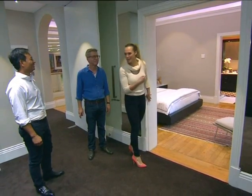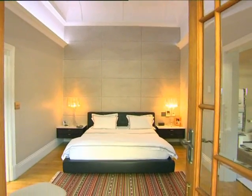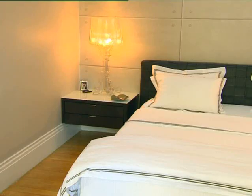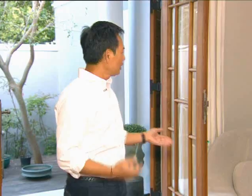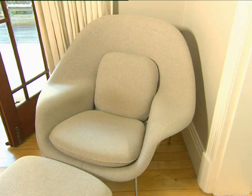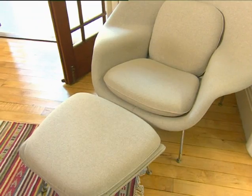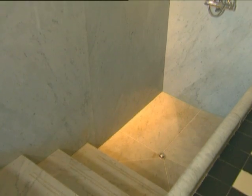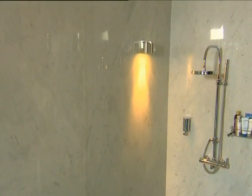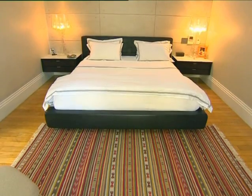The walk-in closet is even bigger than the bedroom. The wall in the main bedroom uses a trompe l'oeil trick of the eye to give the illusion of concrete. The chair is designed by Saarinen — it's called a womb chair, and after a hard day it's the perfect place to relax. The bathroom features a beautiful chandelier overlooking the marble bath with an original checkered tile floor contrasting with the wooden floor.